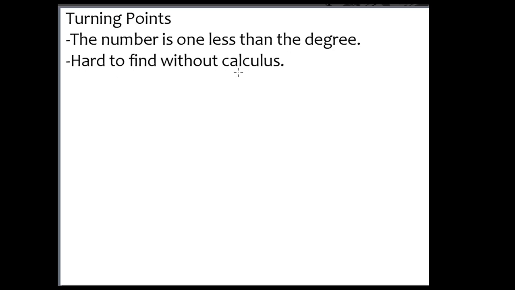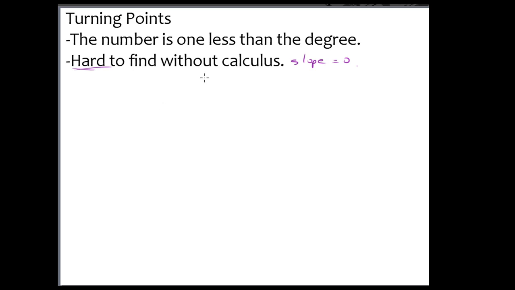They're hard to find without calculus. I made some sort of guess that, oh, well, we could take g of 1/2 and put it in there and kind of see what that value is. That wouldn't really tell us where the turning point is. We need to find it, and we need to prove that it's a turning point. And that's pretty hard, the proving part of it. That's what's really hard without calculus. We can get approximately there, but we need some calculus to show us where the slope is equal to 0. Then we can find turning points pretty easily.